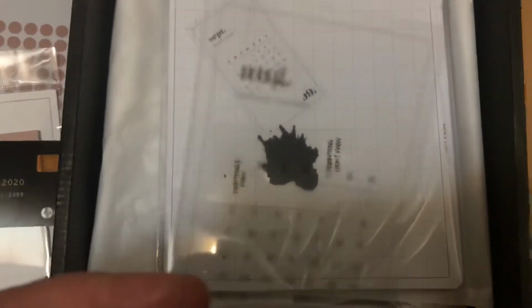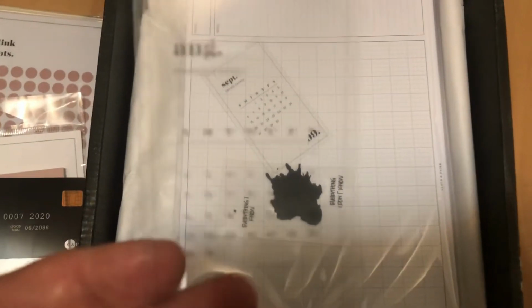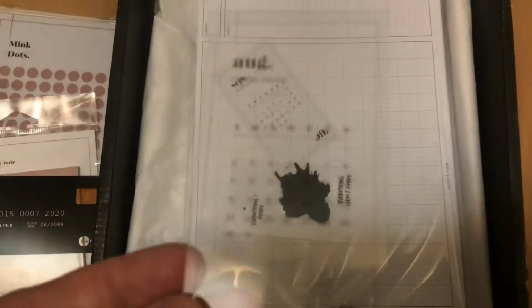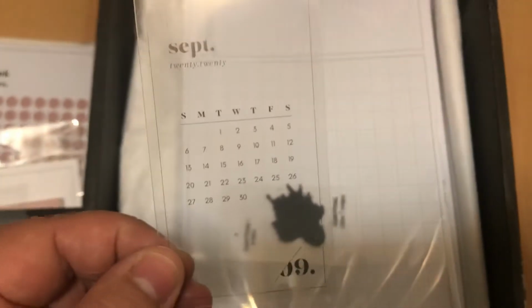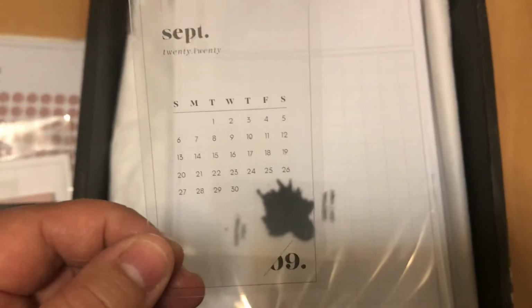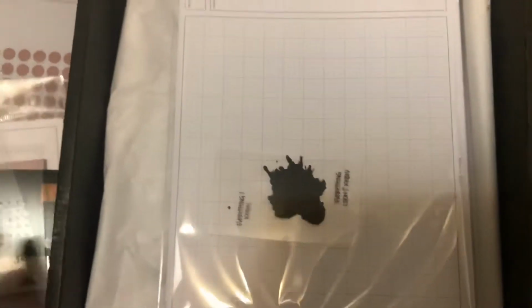And then we got, what is this? Yeah, so this is the August month. So that's very cute and definitely comes in handy. And then this one is the September month. Also comes in handy, and the quality is just really good.